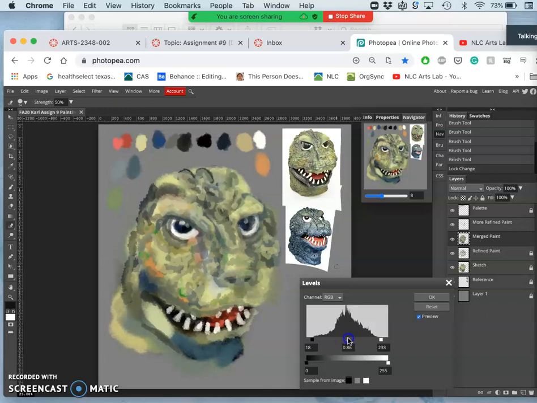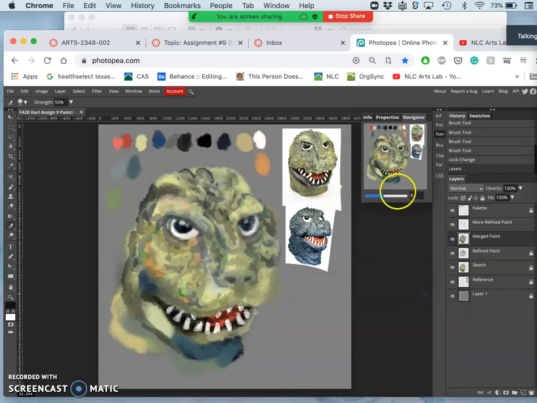I tend to like, I don't know. It depends if I want this Godzilla to seem dark and have bright highlights, or if I want it to seem like it's in daylight and have kind of cooler shadows. So I just play around with it. You can also always limit your highlights if you're looking for more of a close contrast painting, which makes sense if you're putting it in a certain environment, but because we're just painting on a blank background, I would keep these pretty open. So that's levels, and let's see if that made a difference. It certainly did, right? Just sharpening everything a little bit, and that gives me better colors to choose from in the future.